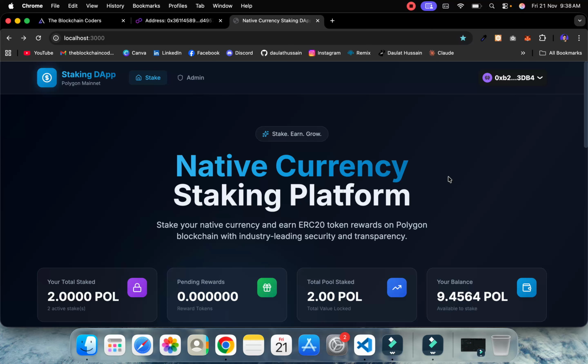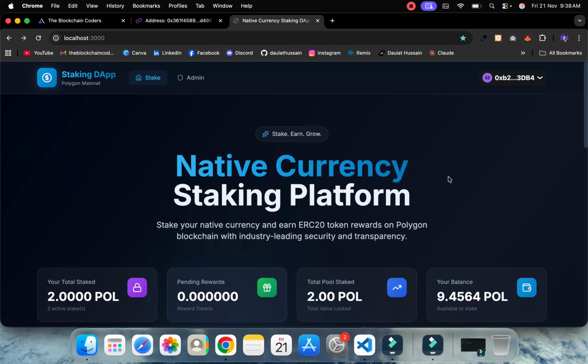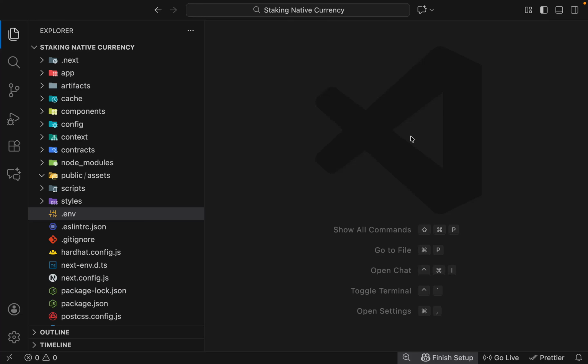I hope you have understood all the features and functionality we have included in this particular project, and how you can test in your environment, how you can deploy the contract, and how you can perform all the transactions. Now let me show you how you can deploy the contract to the Sepolia test network if you don't want to test on the mainnet. The process is going to be exactly the same. I hope you have understood how you can deploy the contract and do all the testing on Polygon. Now let me show you how you can deploy very quickly on the Sepolia test network.